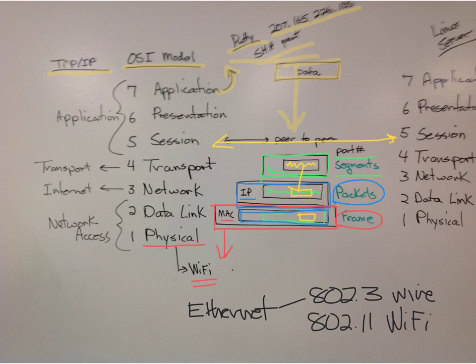Anyway, the bits, they go, and then they may go up to a router and back down, up to a router and back down, while moving through the internet, for example. They won't go any higher in the network layer, because the only thing they need is the IP address. Get the IP, where you're going to send it. Eventually it ends up at the server where we're logging into.